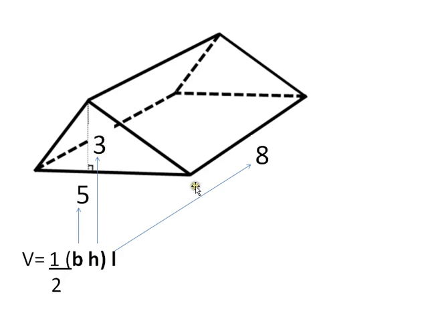Then I'm multiplying it by this length here. That's the same as finding the volume of a rectangular prism - you find the area of one of the ends and multiply it by how long it is.